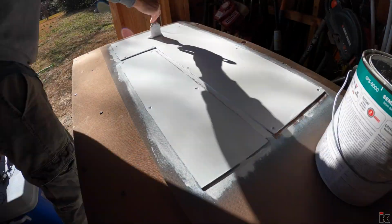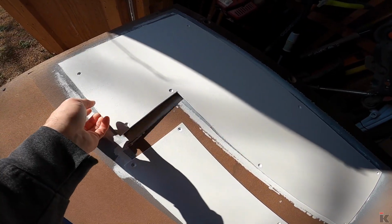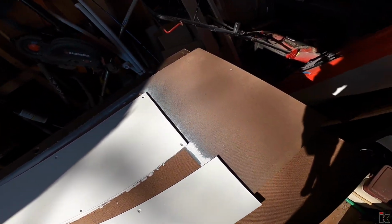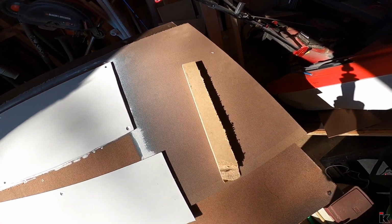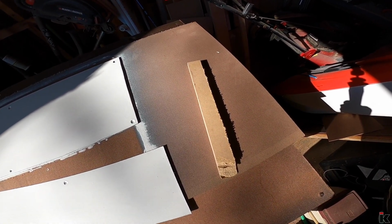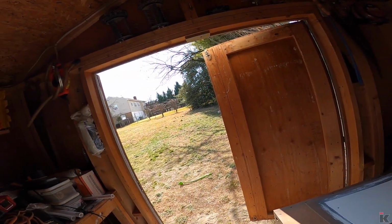Alright, so now that these are dry, they look pretty good, so I think these are done. So the next thing I'm going to do is, on this piece of wood, I'm going to take a bunch of screws and drill them into that piece of wood and then spray paint them, and the ceiling of the cabinet will be finished. Whoa, it's windy.